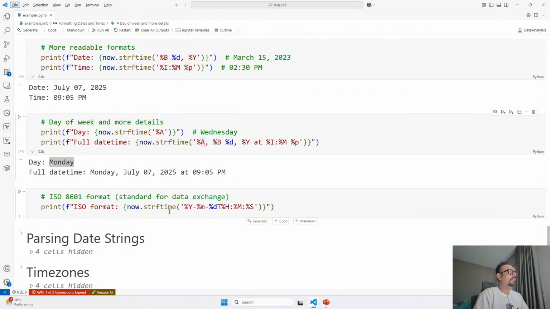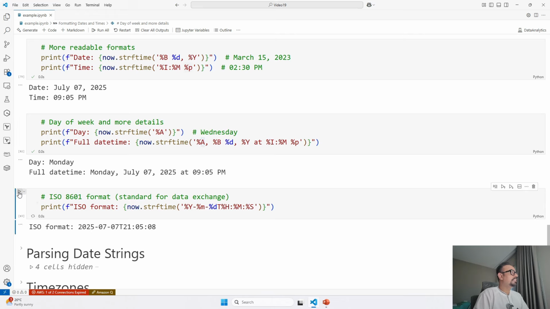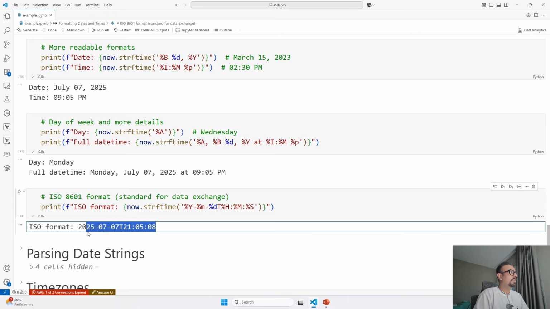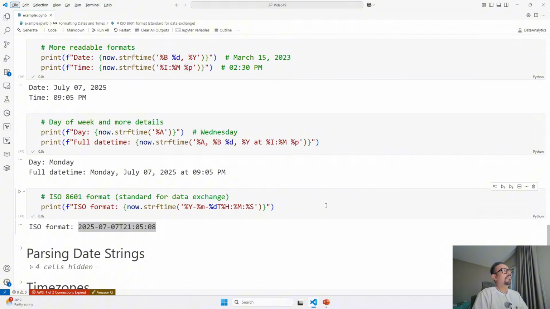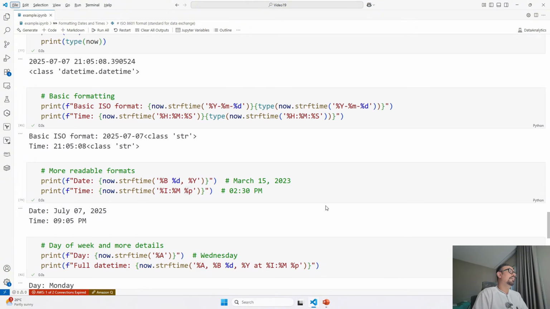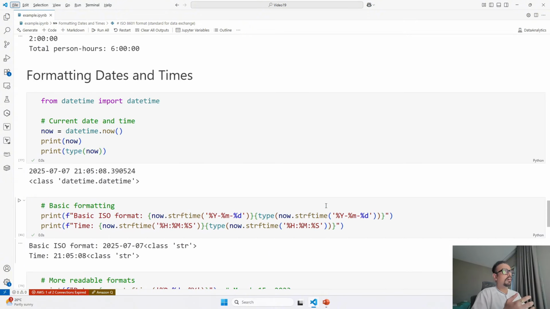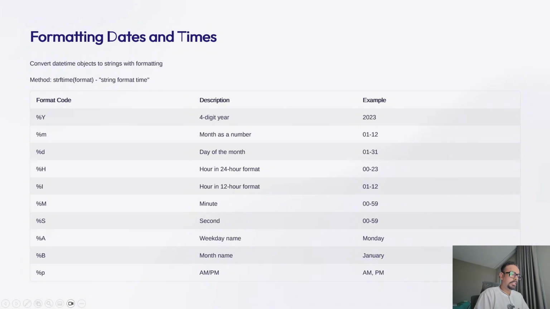Now over here what we are doing is we are using ISO 8601 format, which is going to convert our date and time into string. So this is how we are doing it, by using our format codes over here. So that is how you use your format code for your formatting, while you're converting the date and time into string. So let's go back to our slide and see what's next.